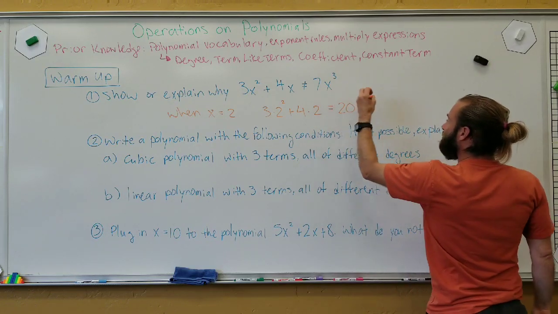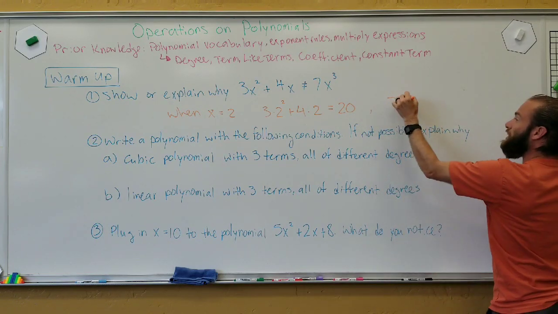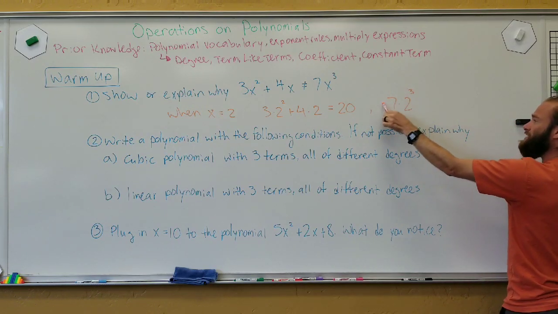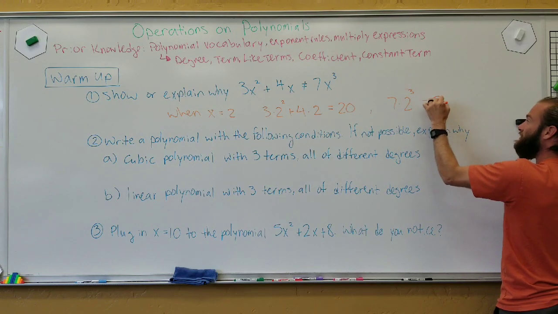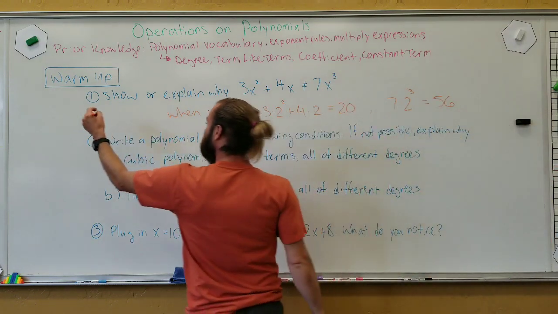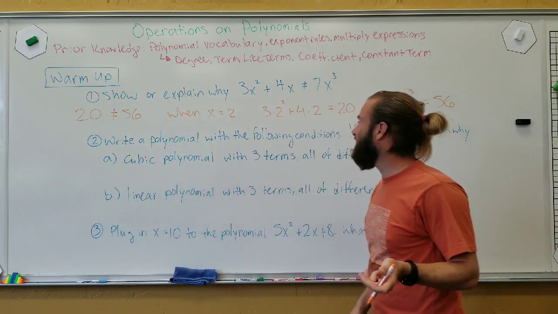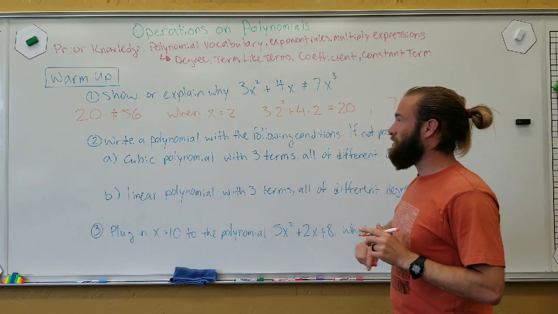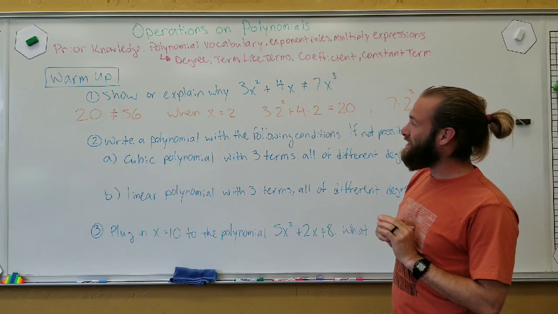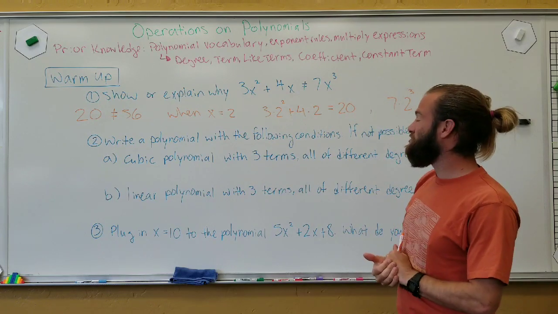And this guy right here, if x is 2, becomes 7 times 2 cubed. And again, don't forget our order of operations. 2 cubed is 8, and 7 times 8 is 56. And clearly, 20 does not equal 56. So I'll write it over here, that 20 does not equal 56. And actually, you'd find that lots of numbers you tried to plug in there would never equal that. And if I'm not mistaken, there is not going to be a nice whole number that will ever make this particular one that I chose be true.